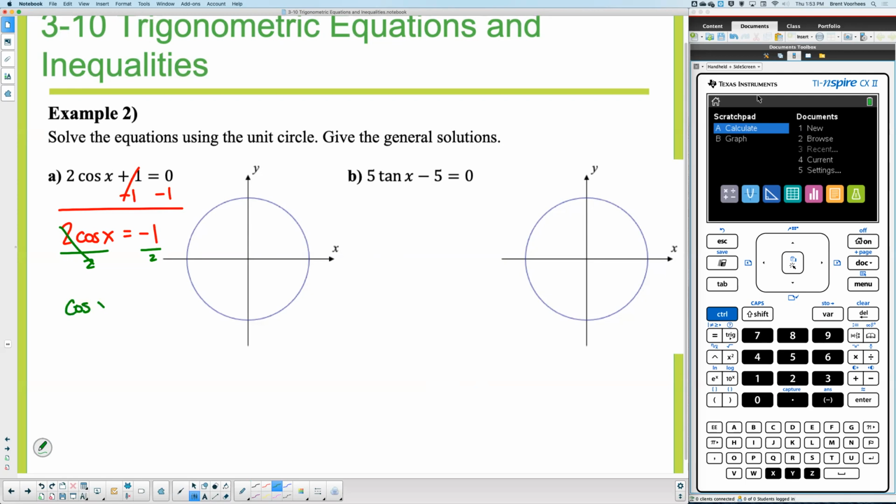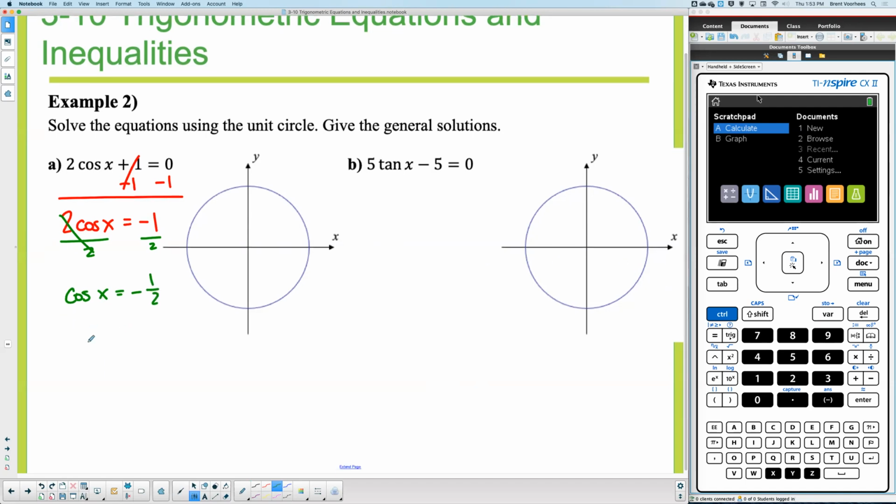Now, many of you are going to be able to get a solution from this point here. Cosine is equal to -1/2, but I'm going to make the math perfect here. Technically, x is not isolated. Actually, no, I'm going to show you different. Here's how I'm going to do it. Let's go over it. On a unit circle, cosine represents what type of value, an x or a y? An x.